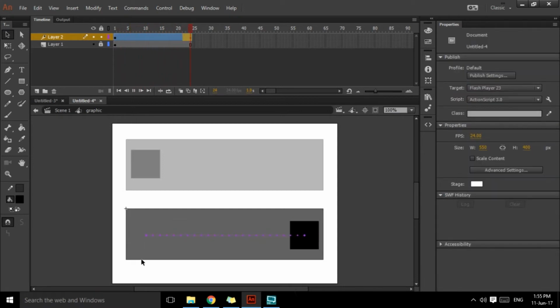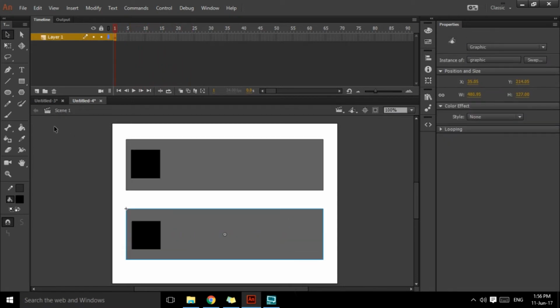Everything seems fine. Let's go back to scene 1. Things look very, very normal here. If I hit enter right now, nothing is going to happen. We all know that enter is only able to play the current timeline. And right now, the current timeline, which is also the main timeline in this case, only has one single frame. And that frame contains a movie clip with animation and a graphic symbol with animation.